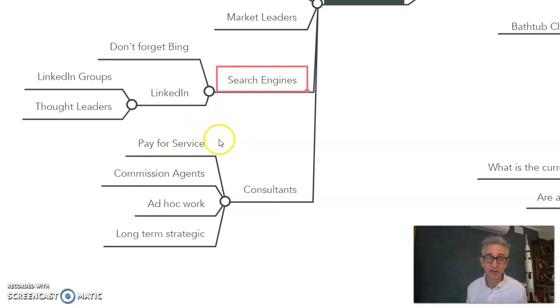The other option is a pay for service. So you bring in a consultant, say, I'm going to pay you X to help me run this project, but I want this to be an independent project. I need to be assured that you're not going to be incentivized to bring in someone else. So these consultants can sometimes come in and run a couple of day strategy session, for example, or an afternoon session, and just open your mind and talk to you about what's going on out there, help you ensure you're asking the right questions and those sort of things.